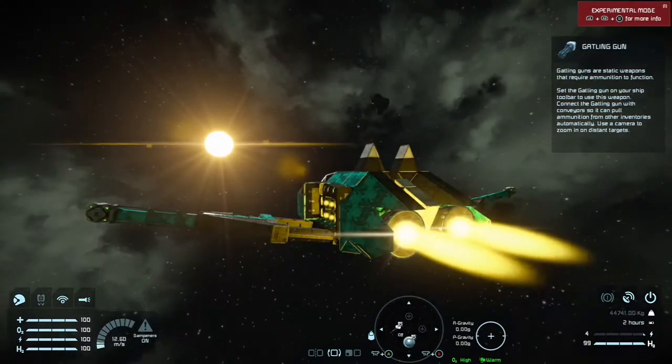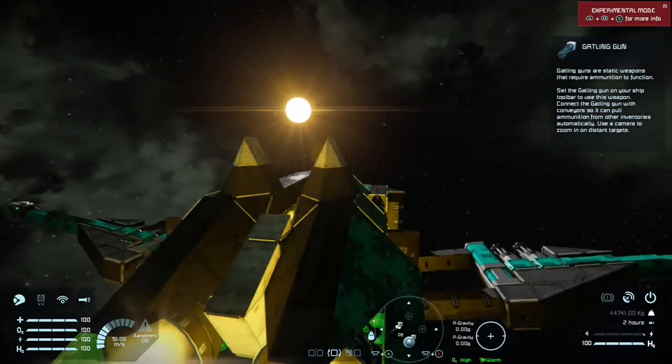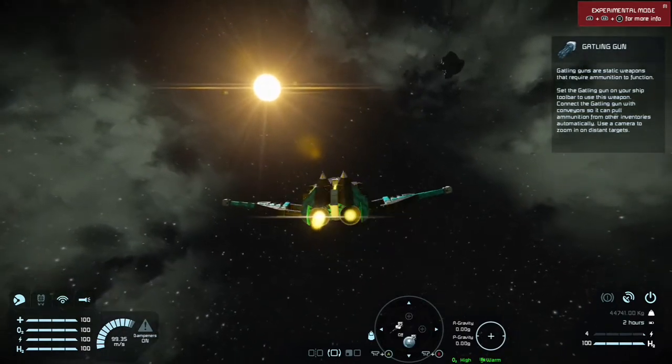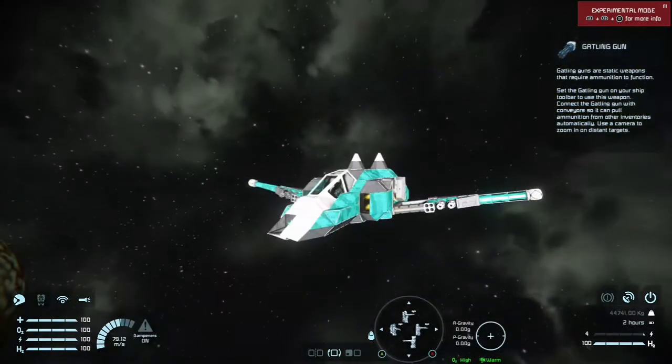So anyway, we are going to try and find, yeah, I think I lost the line of ships flying out this far. That's okay, we'll just find it here in a second. I'll just edit this part out where I'm trying to find the ships. Yep, they're gone.